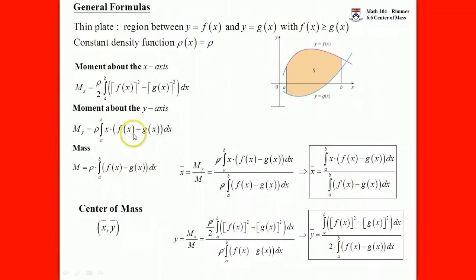So it's essentially three integrals that we go find, and we divide them in the right kind of way, and it will find the exact center where, if we were to place it underneath the plate, we make sure that the plate wouldn't tilt at all. Okay, so we do M sub y divided by M for x bar, and M sub x divided by M for y bar. As long as the functions are reasonable, the integration shouldn't be too difficult.